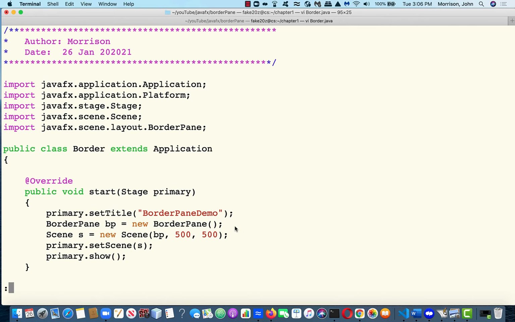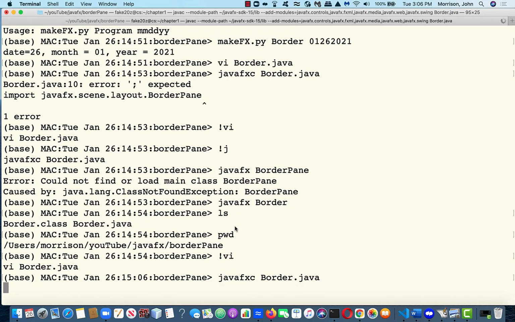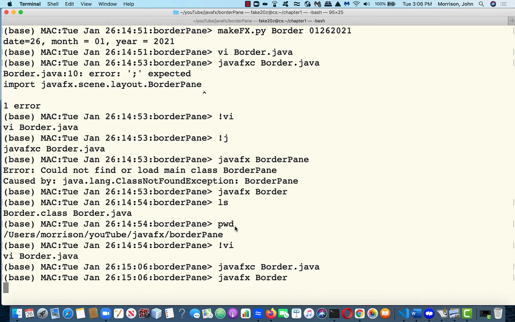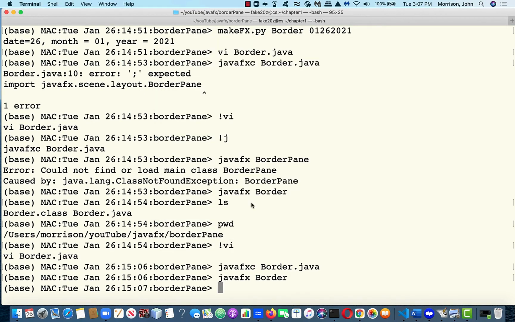And so just to show you what's happening here, I'm going to go ahead and compile this, and now I'm going to run it. And what you will see is not a heck of a lot. Blank window. There is a border pane in here, but since there are no visible elements in it, you can't see anything. The only reason the window is the size that it is is that I set the size. So there we are.